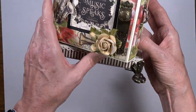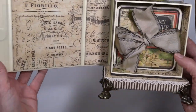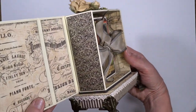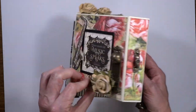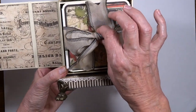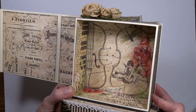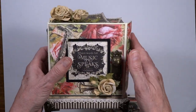Okay, so inside it opens out, and I've kept it very simple on these panels here because it all has to close down. So it's just paper, and I've covered up all that stuff I had going on that shows through the window here. And then inside we have this mini album, and of course I've lined the inside of the box as well, so it's pretty if it has something in it or not. Put that aside, and we'll take a look at this little mini album.